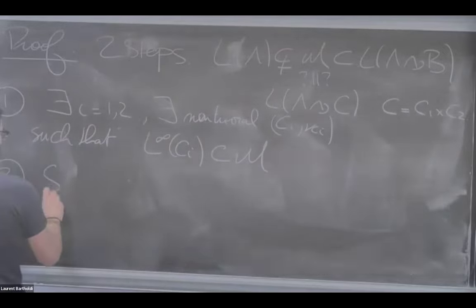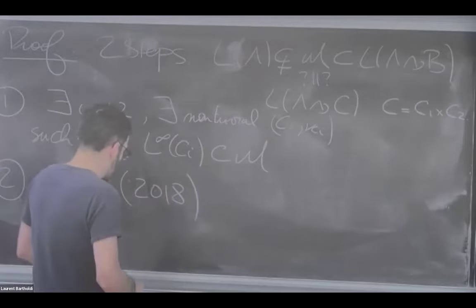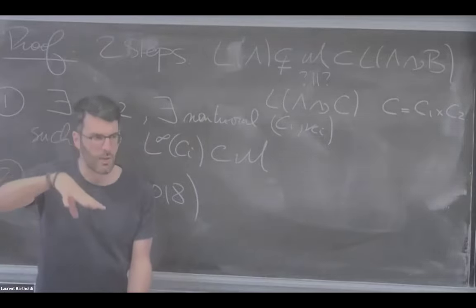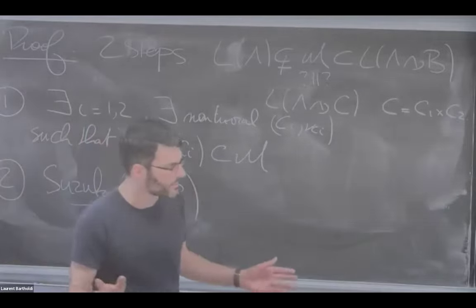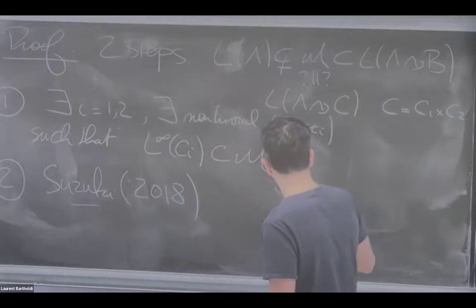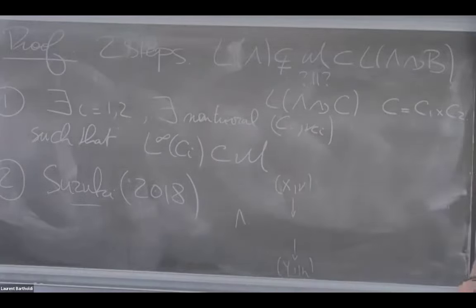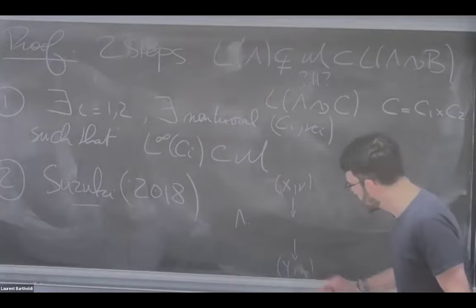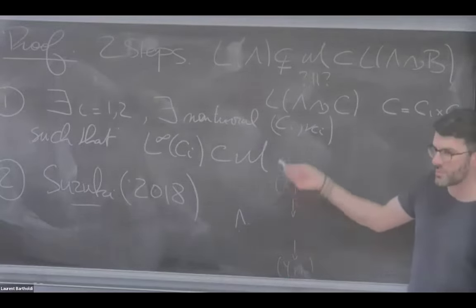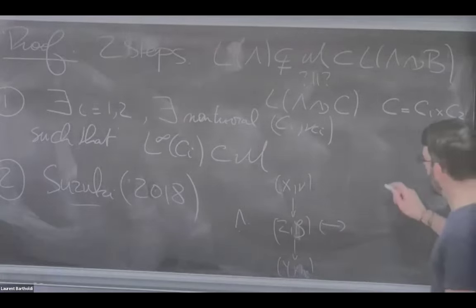And then for the second step, this is where we use a result due to Suzuki. It's actually a fairly recent result. Suzuki showed the following thing. Assume that you have a factor map. It's completely abstract, like for discrete groups acting on measure spaces. Assume that you have X, nu, and the quotient here, and let's assume that you have lambda factors. And let's assume that the lambda action on the space below is essentially free, so of course it will force the action to be essentially free upstairs. And you show that there is a one-to-one correspondence between intermediate factors and exactly what we want, intermediate subalgebras.